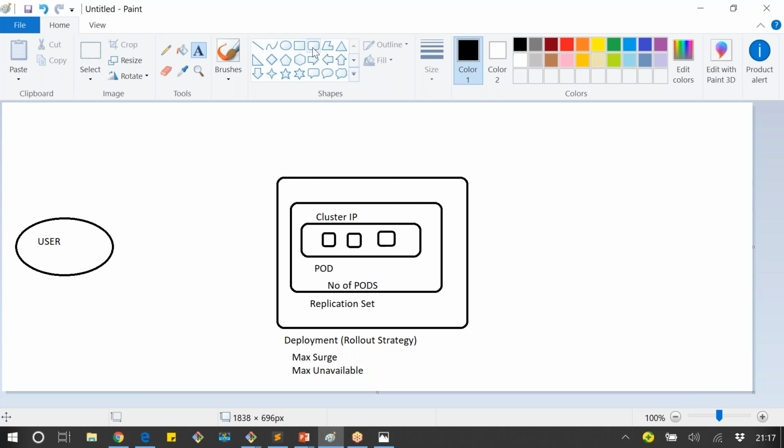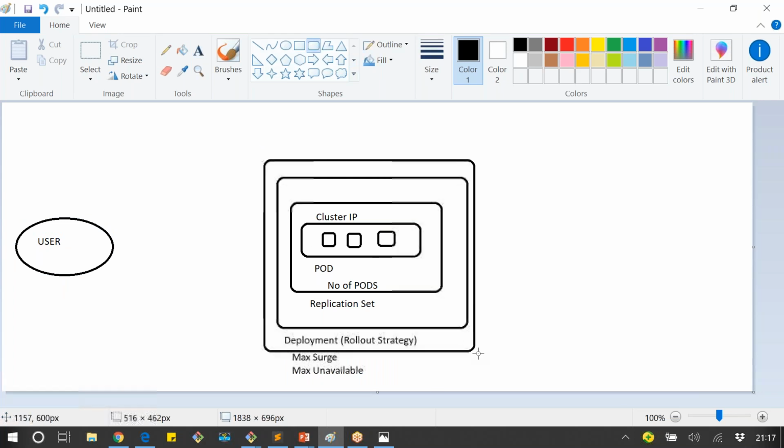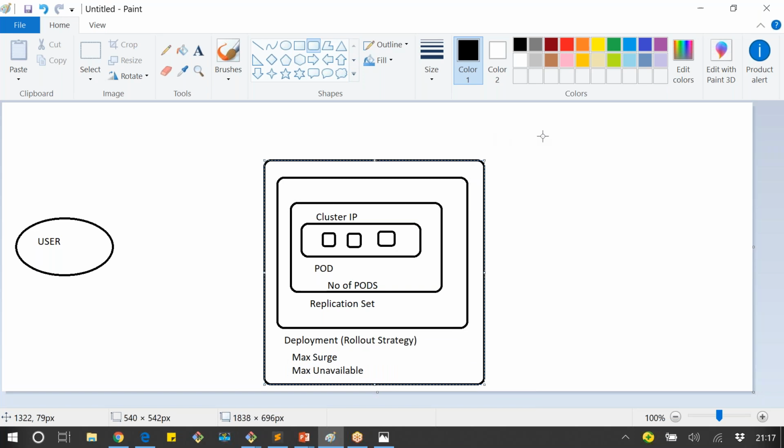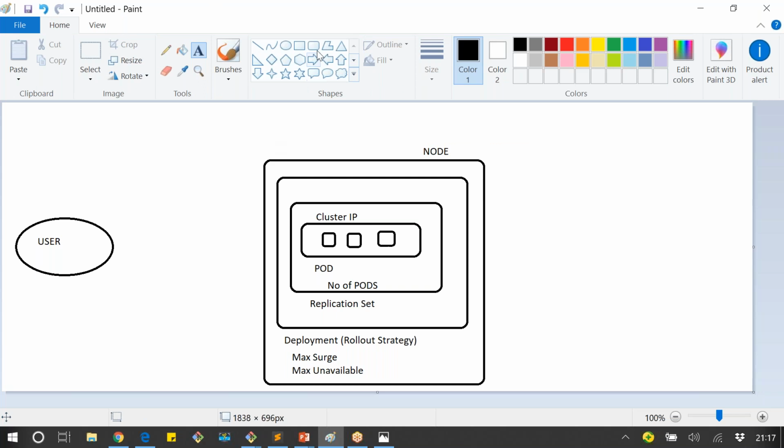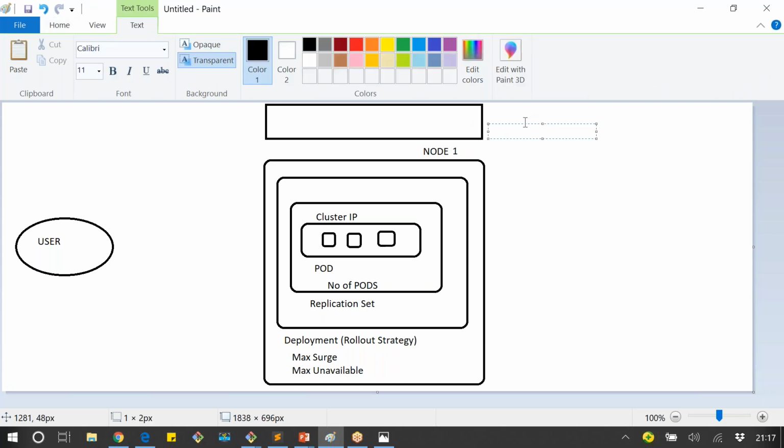Let's assume this complete deployment is on a single node, and the same thing is set up on one more node. This is node 1, and this is node 2.